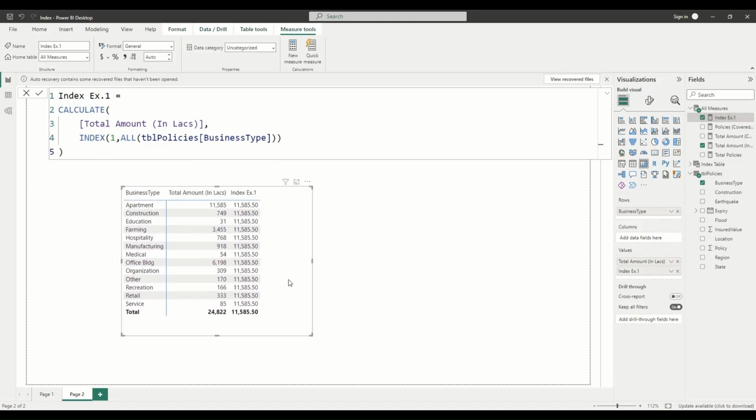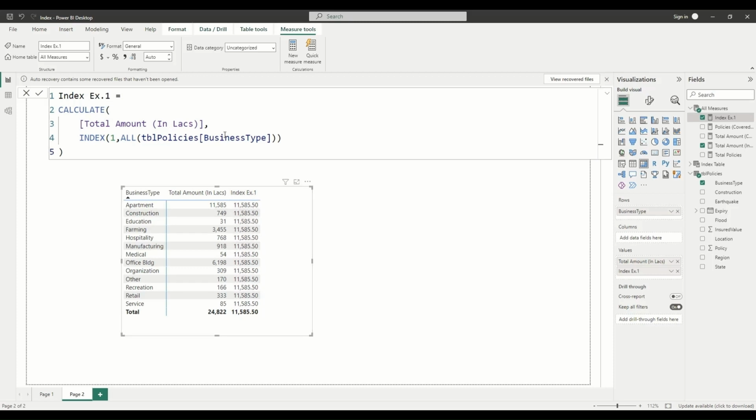Now you can see what's happening. If I sort the business type and see the first value, the value which appears in the first row is 11585. That is why I have the same value in every cell of this table if I use index example 1.